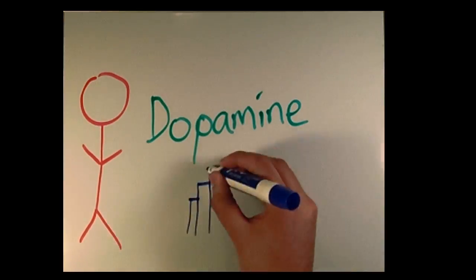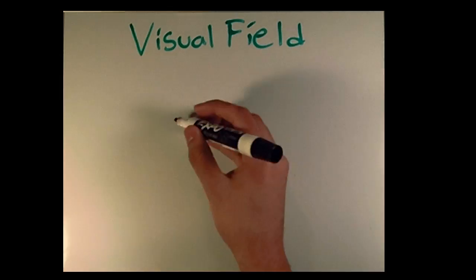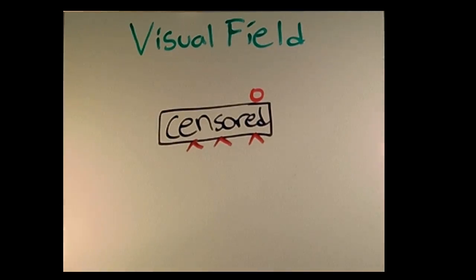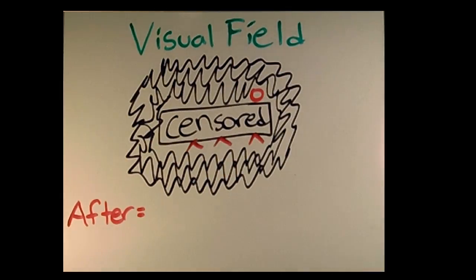The red guy's dopamine levels rise and his visual field narrows because less blood is now needed in his brain's visual cortex. That blood is now being used in his naughty bits.